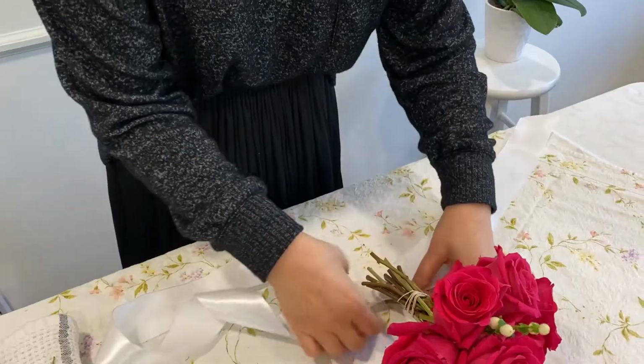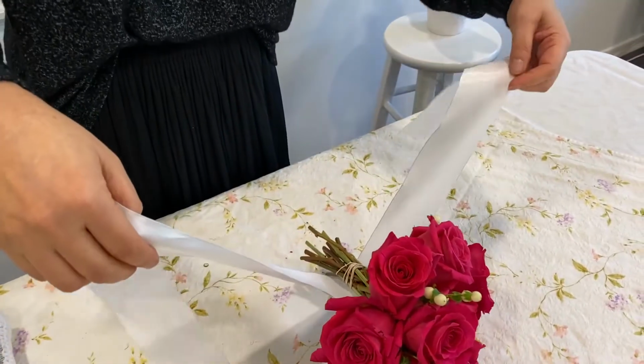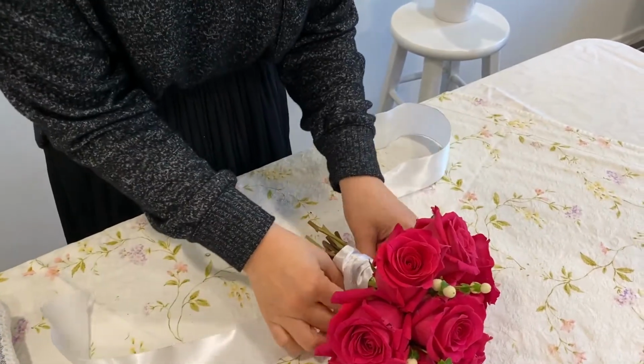Now the bouquet is complete, so I'm going to finish the edge with ribbon. So I put in maybe 2-3 times, going to be like this.